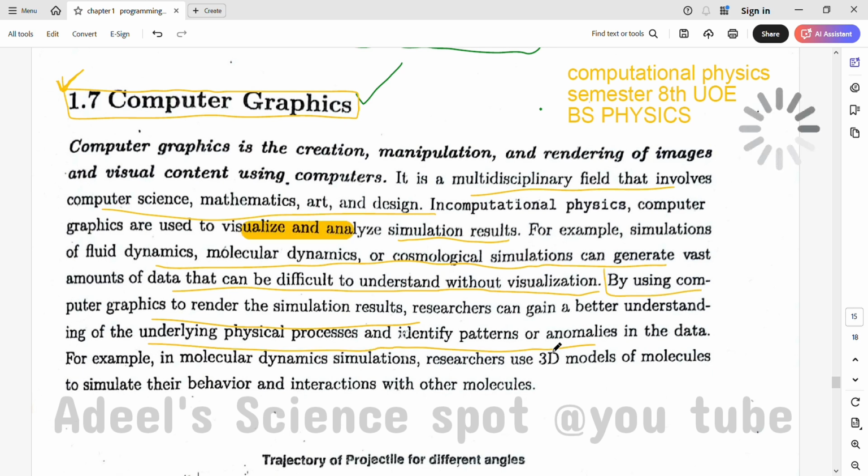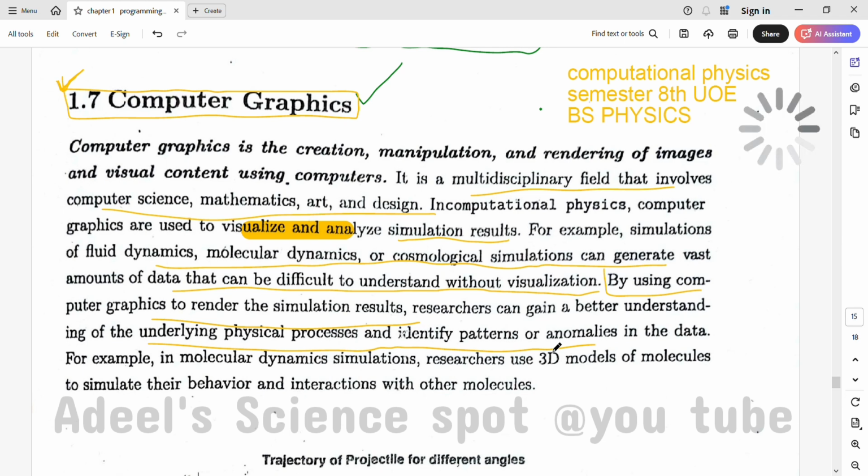That means with the help of computer tools, simulation tools, and simulation techniques, a user, researcher, scientist, or student is able to construct and design data which cannot be observed with the naked eye.